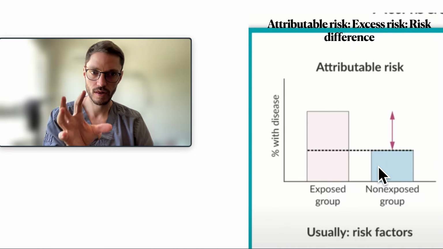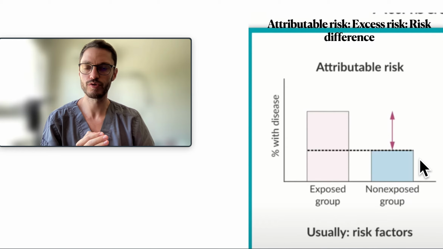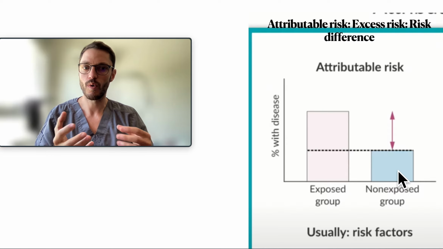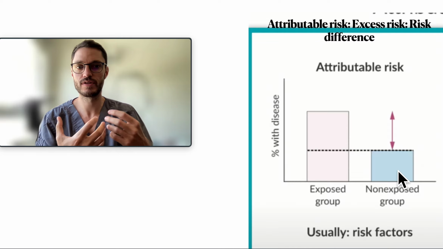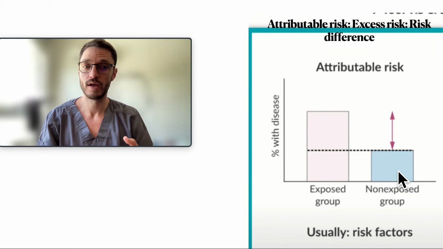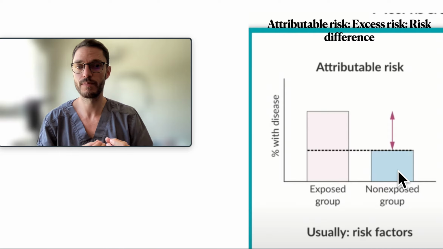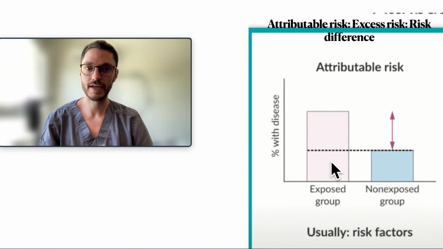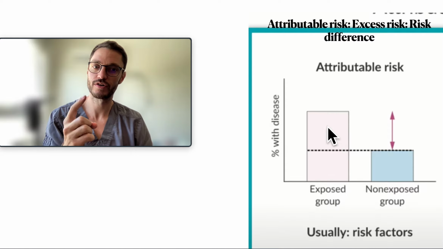Let's first look at this square right here. This square is the non-exposed group. But even though it's the non-exposed group, you're seeing they're having the outcome. What's happening? Could this be confounders? Could this be other factors that might produce the same outcome? We don't know. It might be both. It might be one or the other. What do we try to do with attributable risk? We try to cancel this out, and we try to know how much of the actual outcome is attributed to the exposure we are searching.